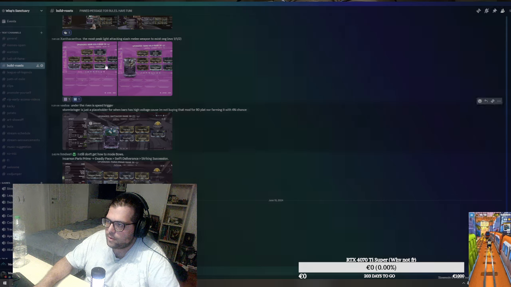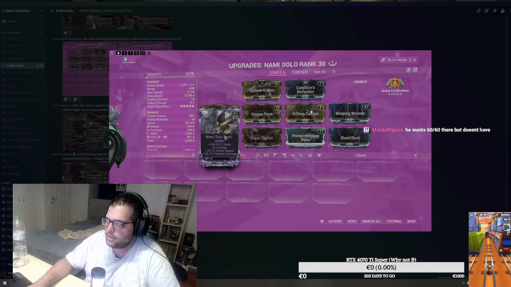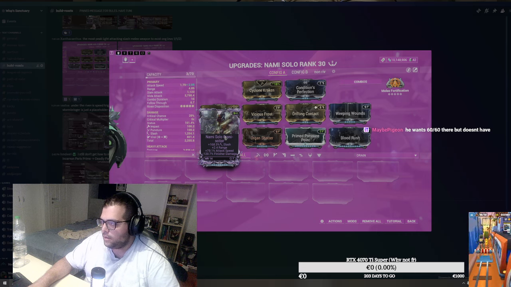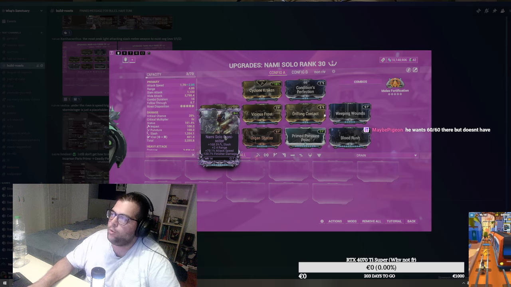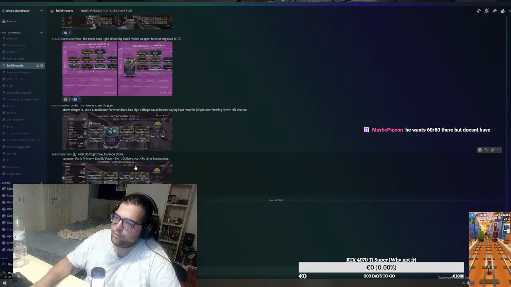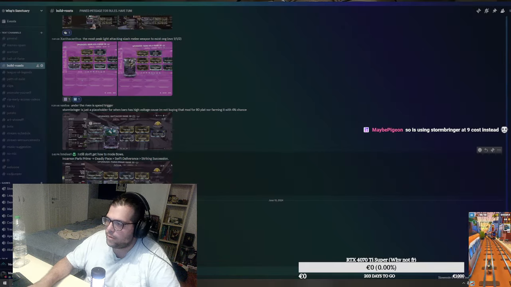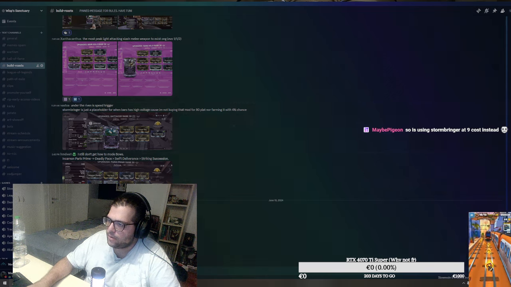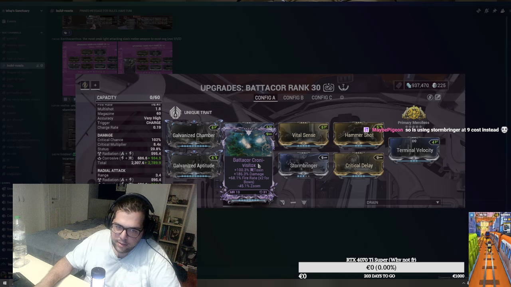Wait, let me fix what I said. So you even give us attack speed, so instead of this, you can add 1.0 follow through. You add primed reach. You 100% add primed reach. 1.0 follow through? Damn. That's a primed reach moment right there. 100%. That's gonna be wild. Wild AoE. You want 60-60 there, but he doesn't have it, so he's using Stormbringer at 9 cost instead.